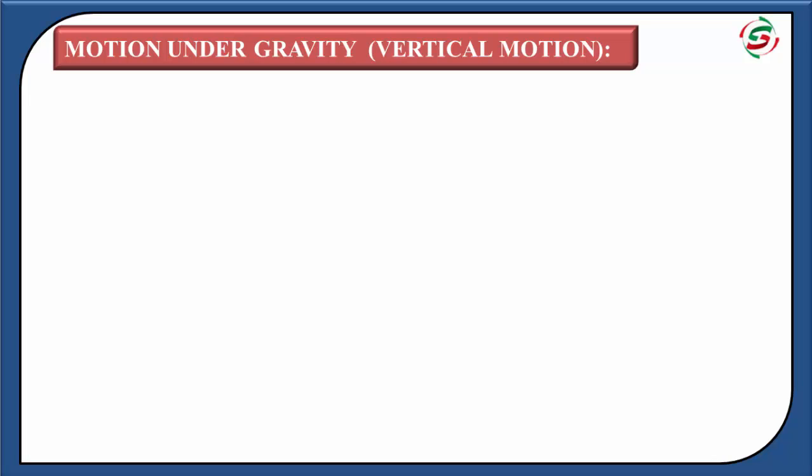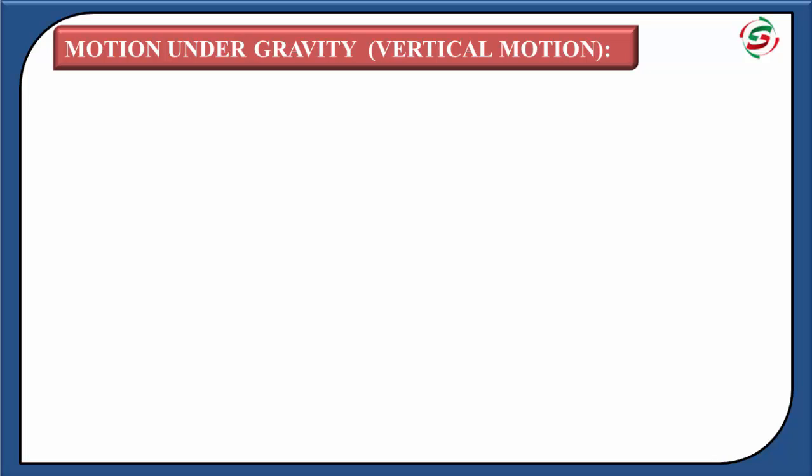Next I am going to solve the problems on this concept, and some problems on uniformly accelerated and non-uniformly accelerated motions are there, from question number 41 to question number 62. Try to solve them yourself, and after the completion of this topic I will send the solutions for all those questions. Now I am going to start the problems on this concept, that is motion under gravity.